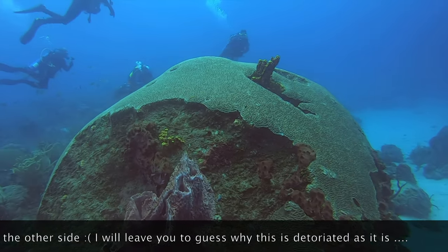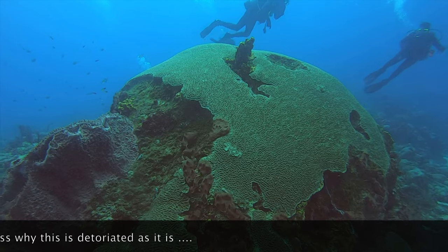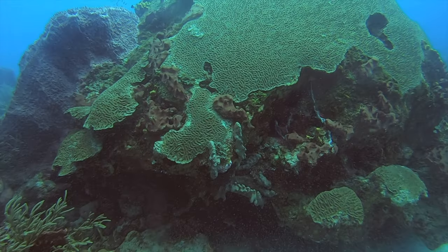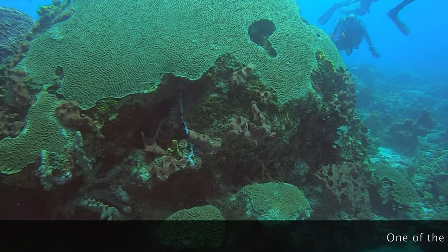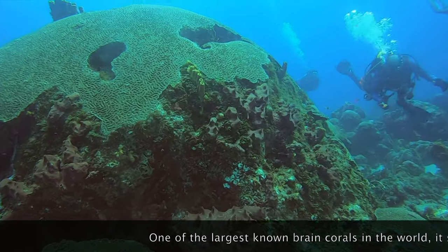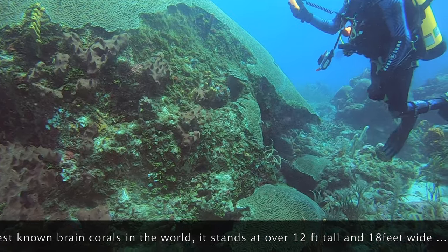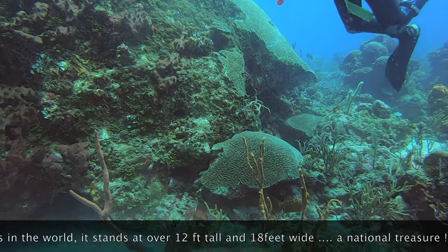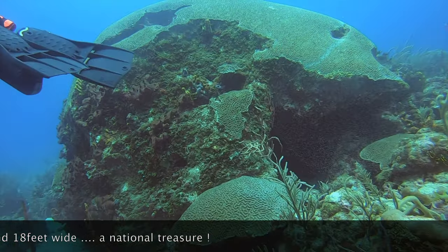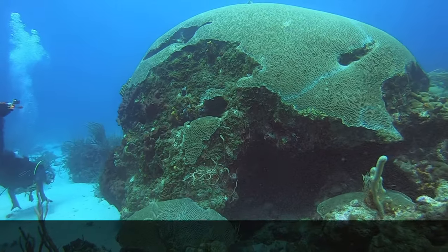So what used to be a solid brain coral is now showing that it's split up and no longer the one solid, healthy brain coral. So there are many different parts to it. Is that good? I don't think so, but it is what it is, as they say. Let's try to avoid kicking it, sitting on it, bumping into it. If you're going to take a picture, please do so. But there's a nice sandy patch that you can sit down on and take your pictures without touching that coral. And so we're going to move on. Let's go to the second part of Kelleston Drain.